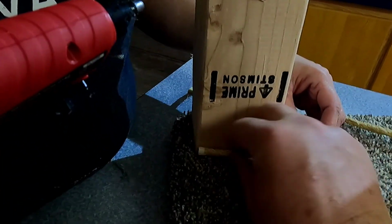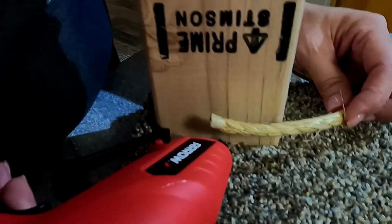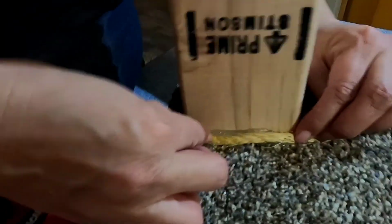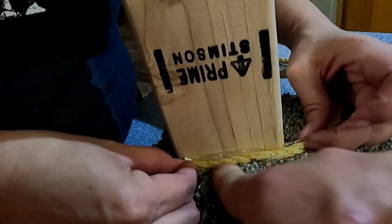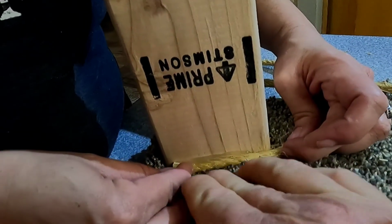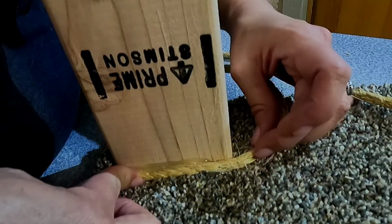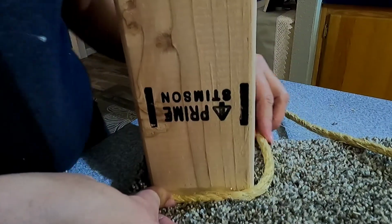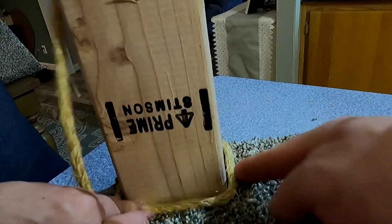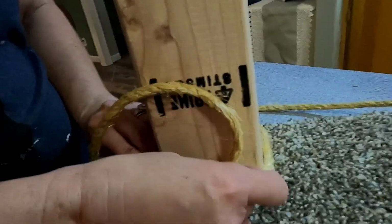So we're starting on the inside, right on the corner here, and we're gonna glue this piece in. Don't be shy on the glue. Don't burn your fingers. It's warm. I'm just gonna let that set for a minute. And then we just start wrapping around the pole, go up about 3 or 4 wraps, and then we'll glue again. You gotta pull tight. All right, we'll show you here in a minute.